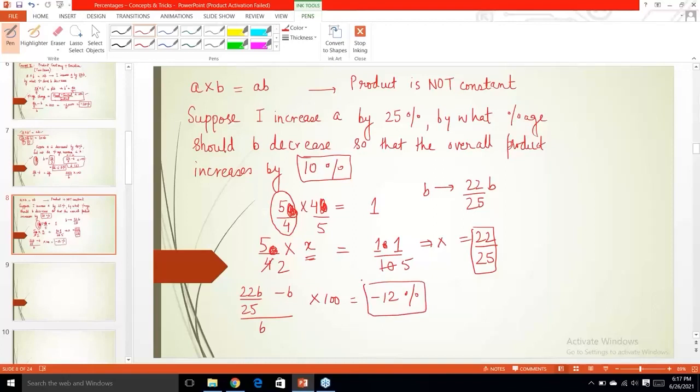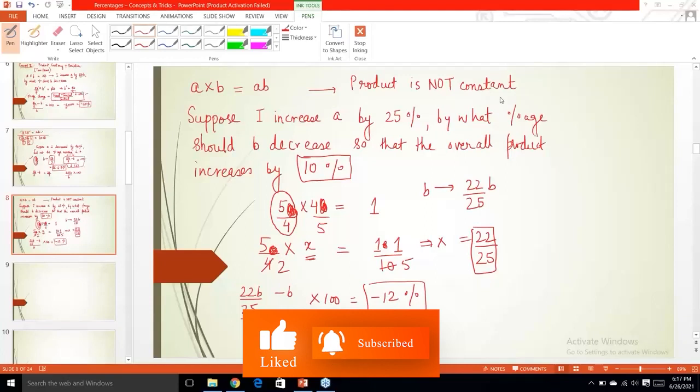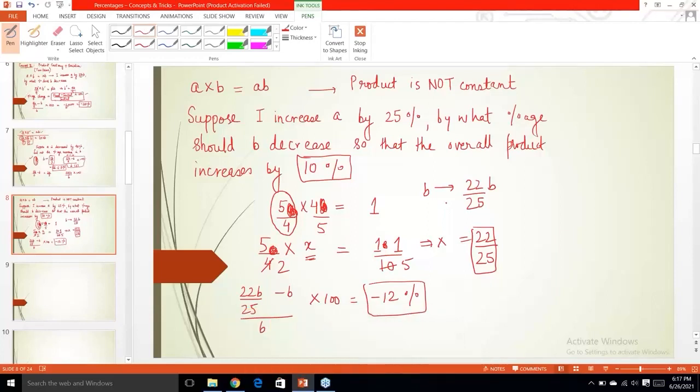Right? Now here no formula is going to help you. The right hand side now has increased by 10%, right? Why were you multiplying initially with 4 by 5 or the reciprocal? Because you knew that the product is the same, right? So if the product was AB, now it is still AB. That's why you were saying, okay, we are not concerned with A and B. A and B will anyway cancel out. So the right hand side was 1. So we said that if I have the coefficient as 5 by 4, I multiply it by 4 by 5. I have the right hand side as 1. But now the right hand side is no longer 1. The right hand side is 10% more than 1.